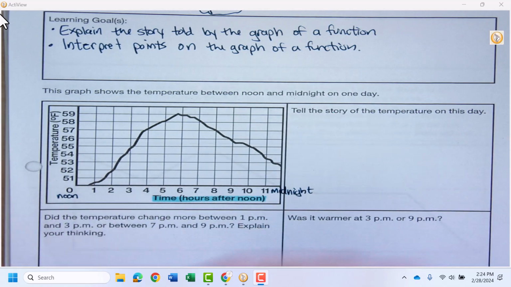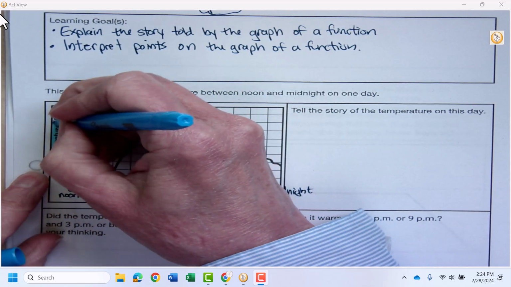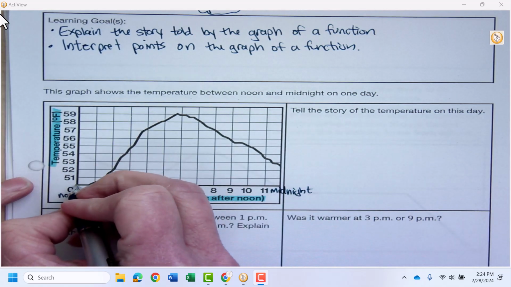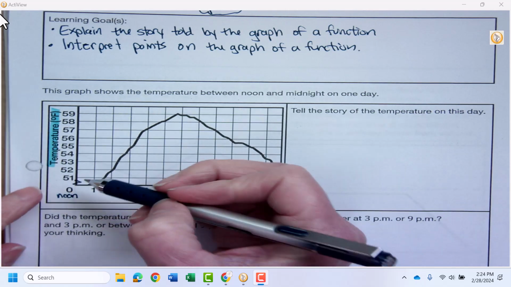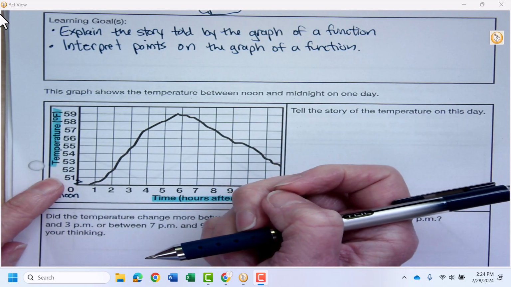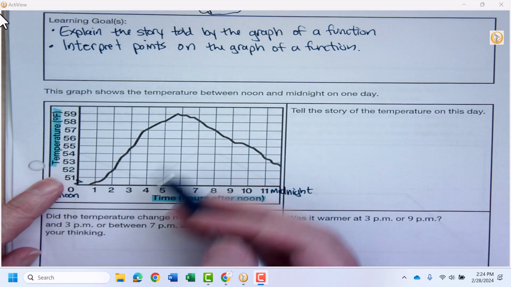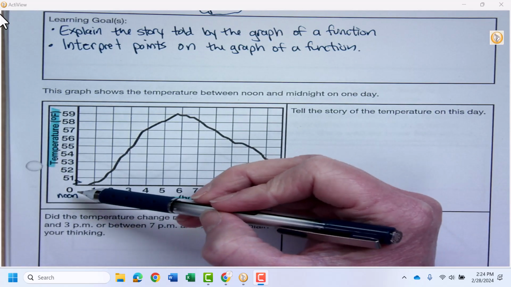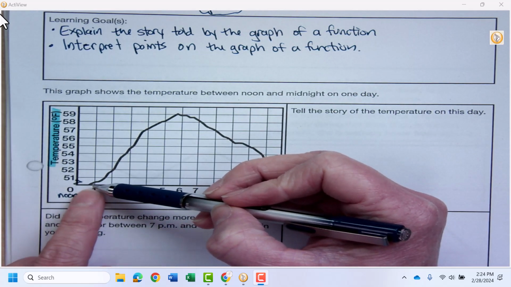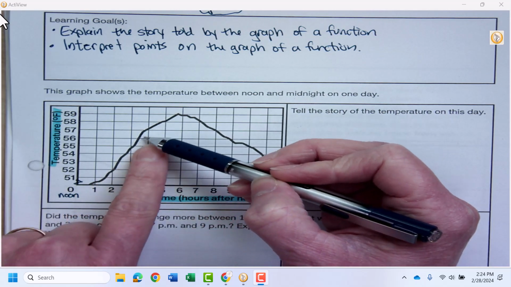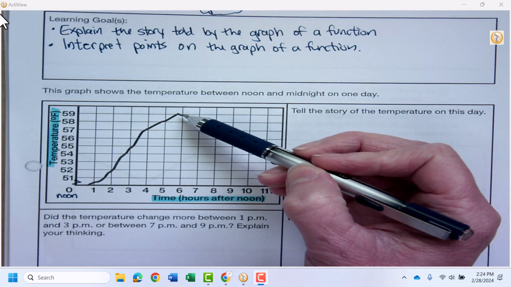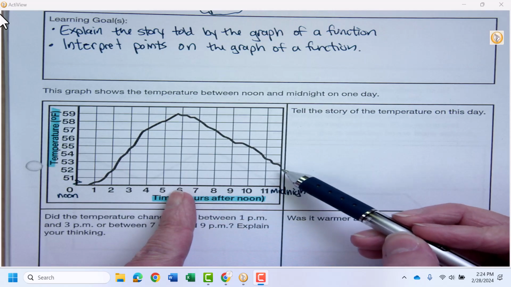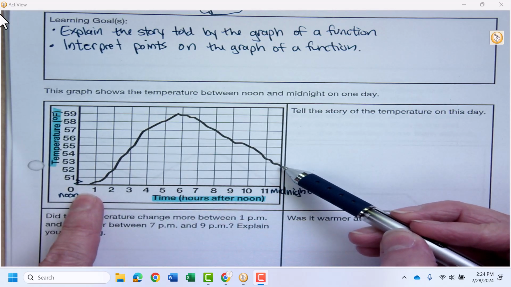And the y-axis is showing the temperature over that period of time and how it changes in degrees Fahrenheit. It looks like they're starting at 51 degrees. Put a little lightning bolt there so we know we've skipped from 0 to 51 for the purposes of our graph. So this graph actually tells the story of the temperature on this day. I can tell that it starts at about, I'm going to say 50 degrees, that it goes up for a few hours, looks like at about 6 hours total, from 0 hours to 6 hours, and then starts going back down. But it doesn't get down to where it started by the time we get to midnight.